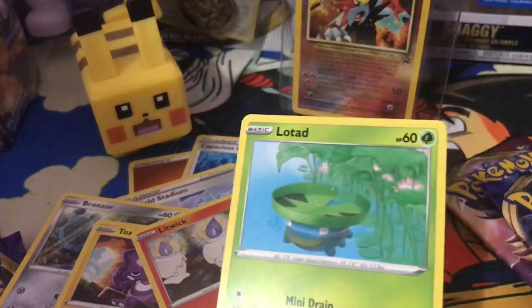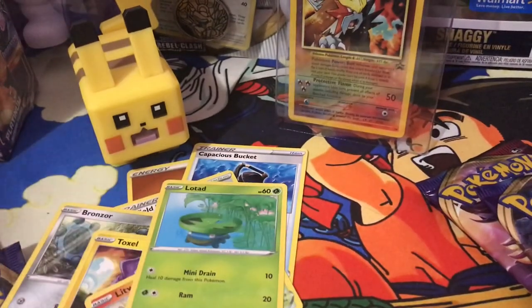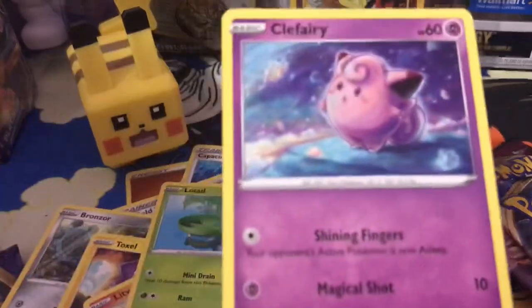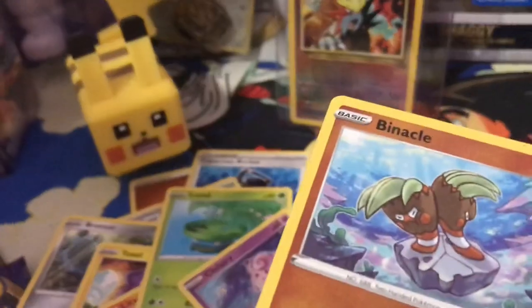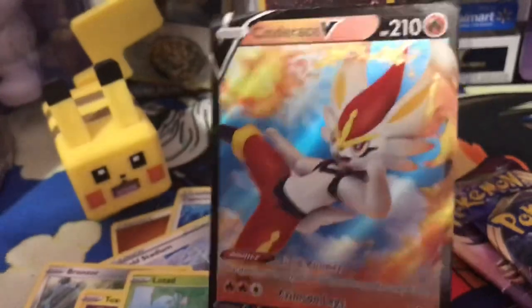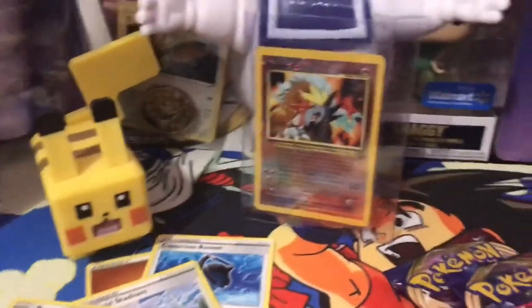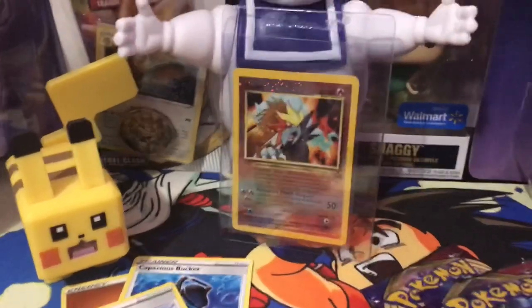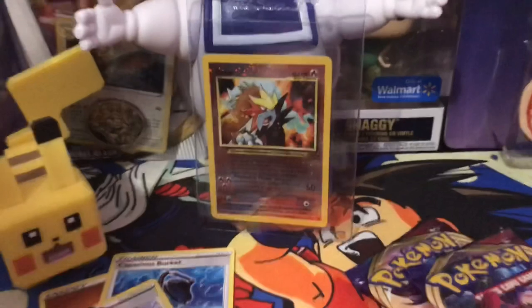A Lotad. I don't know why I said that. Clefairy. That one's cute. Yeah, it looks cute. A Binacle. And she got a V card. Oh, nice. So far, you've got an awesome pull. Yes! Do you want to open all yours now, or do you want me to take turns?